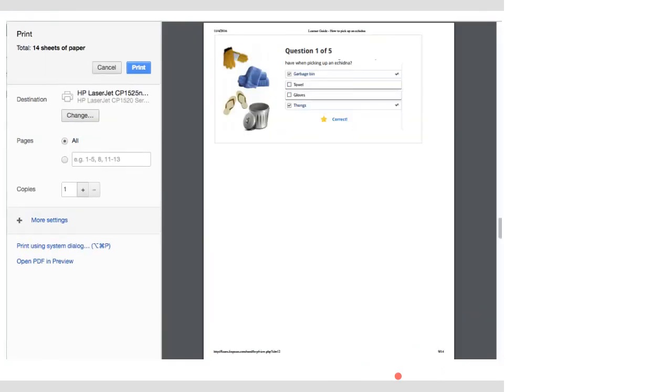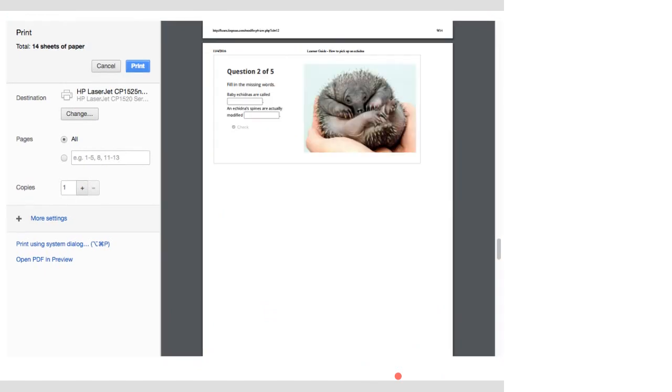As you can see here, I'm just giving screenshots of how it will pop up on each page. If they've answered the questions, it'll show it just like that. If they haven't, the print is showing that if you were a teacher and you wanted to do a quiz and print it off, you could print it off and hand it out in class if that's what you wanted to do.